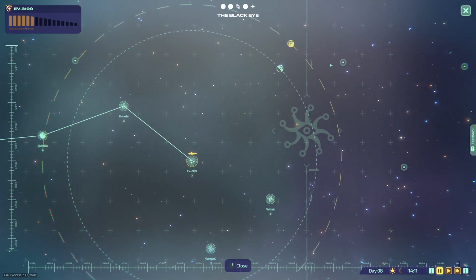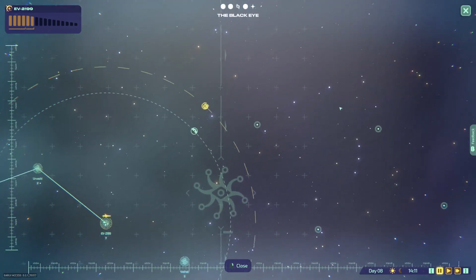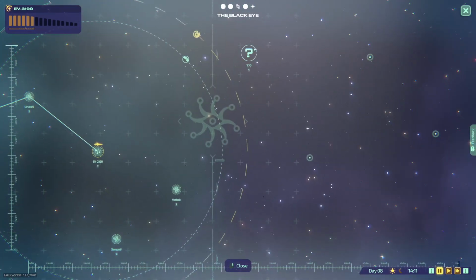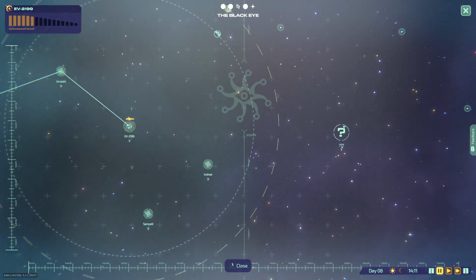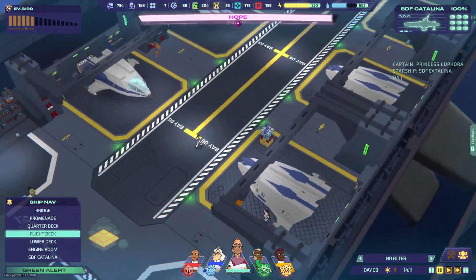The one thought I had just now is maybe if we build a radar guy, would it be far enough to see this jump here? And we could at least rule out either that's a black hole or not. Because if we move a little closer, I think it'll be within range. Right now it's not. This one will be in range for sure. I'm gonna try it. Let's go to the flight deck.